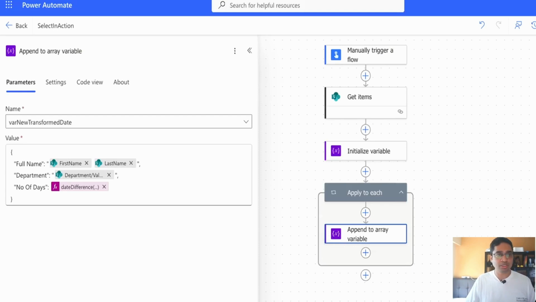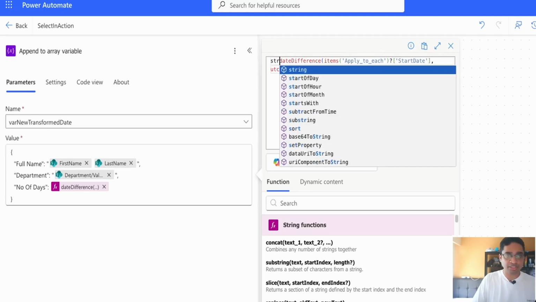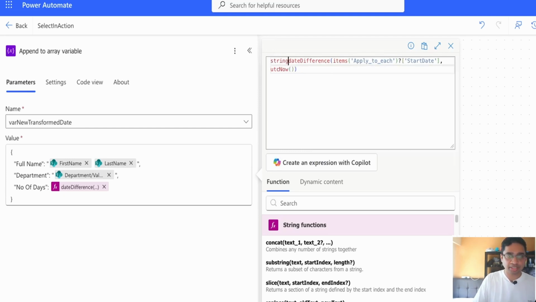So instead of just the date difference, first I will convert this into string. If you have noticed, in that date we were getting a dot in between the days and the hour, minute and second. So we can split it on that dot. I would say split, and what I have to split on is this particular dot.